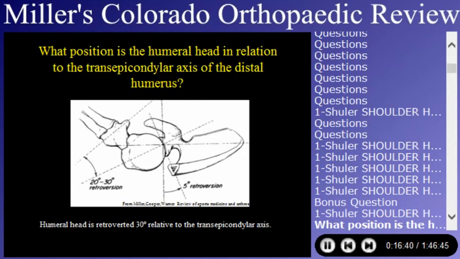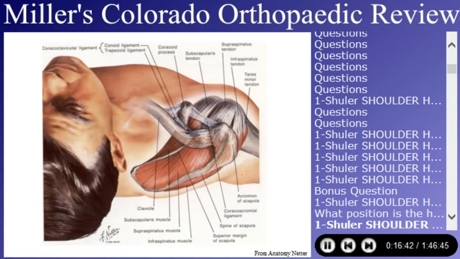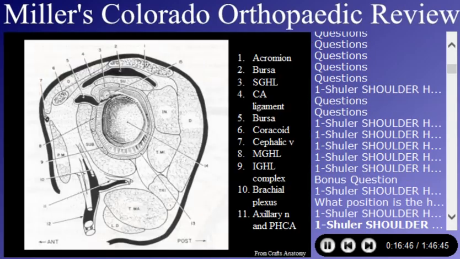Looking at the rotator cuff and its attachment. This diagram is actually very good because there are two anatomic relationships that are key testable material. One I'm going to highlight right here. Do not forget that number 8, which is shown here on the diagram, is the middle glenohumeral ligament. Number 9 is the inferior glenohumeral ligament complex. The one thing you'll notice during shoulder arthroscopy on the picture is the middle glenohumeral ligament sits directly in front of the subscapularis. Okay?